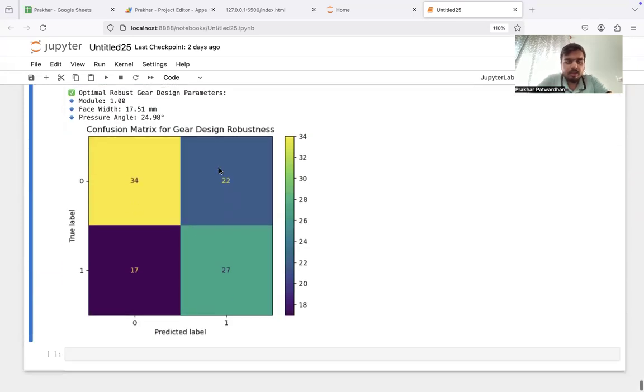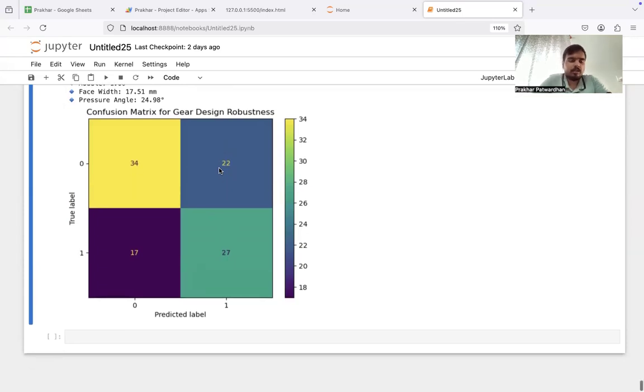So this is the confusion matrix that I am getting. This is the confusion matrix graph which is plotted between true label and predicted label. Now, basically, I've implemented Taguchi and how I've linked Taguchi with a robust design, I'll explain. But first I'll tell what a confusion matrix is.